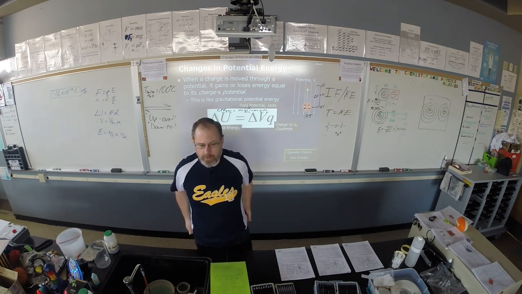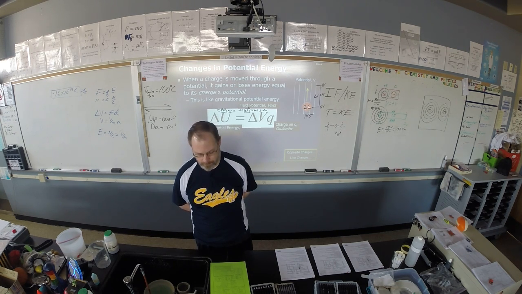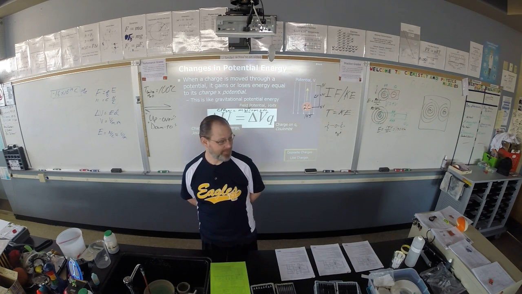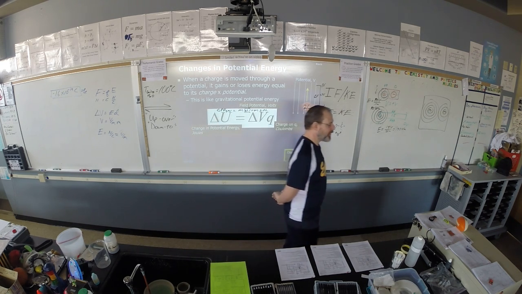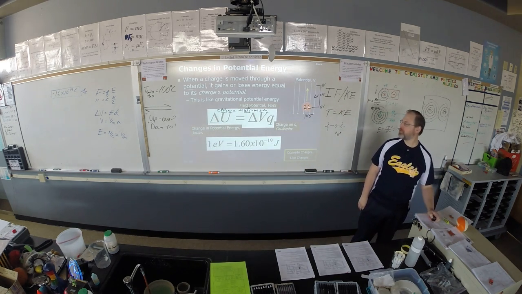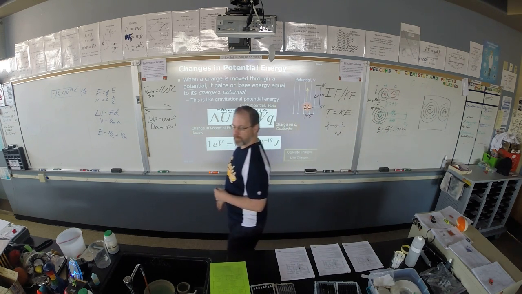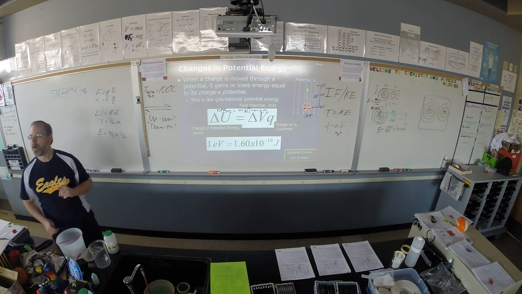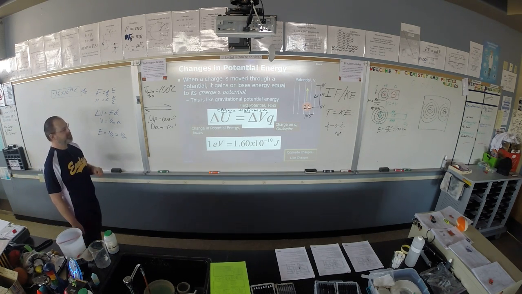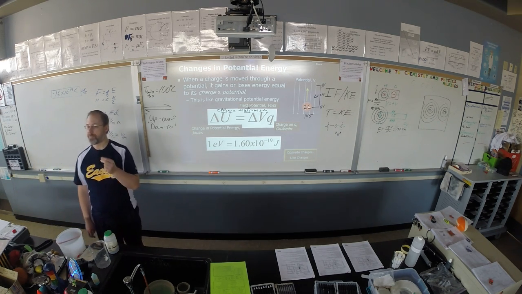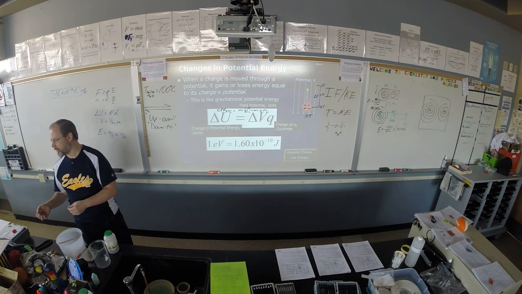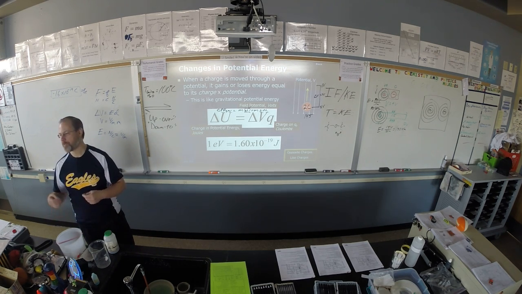Question? So would the 1 electron volt be positive, or would that also be negative? Excellent question. And that's the next thing we're talking about. The electron volt is a special unit of energy used in quantum. We will use this in May. I think we're going to get to quantum in May. The electron volt is a special unit of energy used when you're talking about a couple electrons at a time. And when we're talking about quantum, we are talking about a couple of electrons at a time.